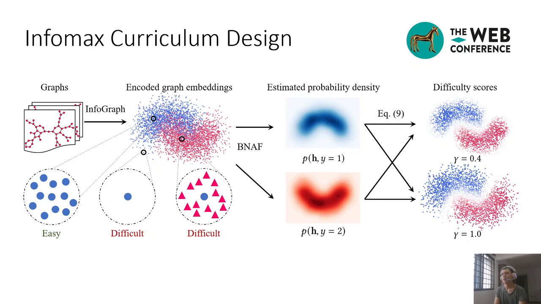This is a classical machine learning task known as density estimation, in which the state-of-the-art approach is neural density estimation. In our work, we use block neural autoregressive flow, BNAF, a popular recent neural density estimator, due to its flexibility and efficiency.